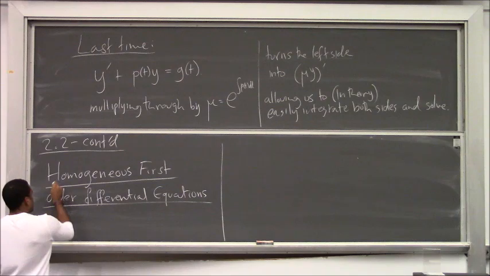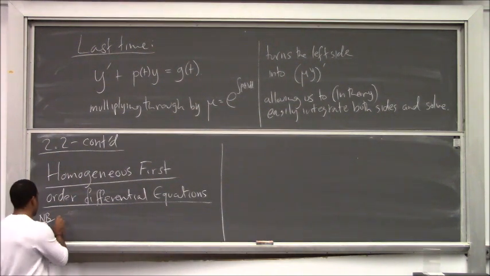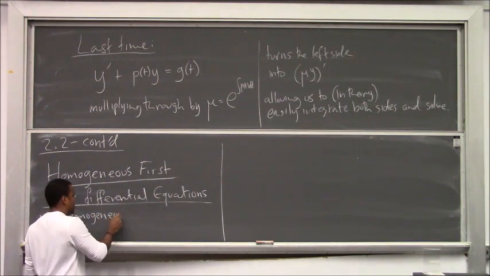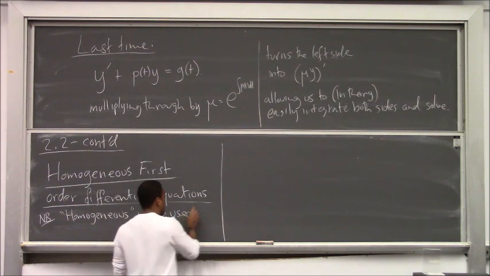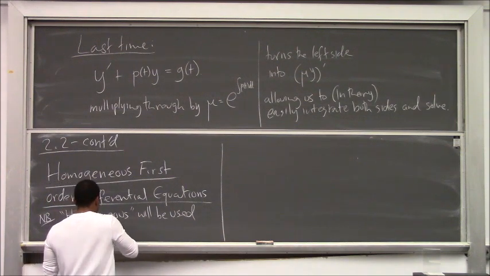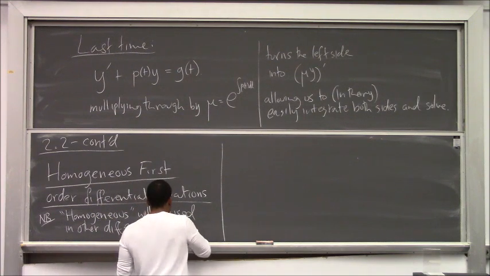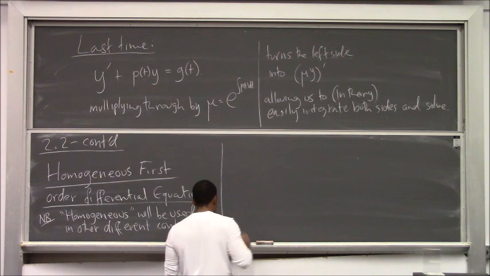I want you to know, we're going to be using the word homogeneous again, but the word homogeneous is used differently in this context than in every other context that we're going to use it in. So, homogeneous will be used in other different contexts later. So don't think of this later when we're using homogeneous things.